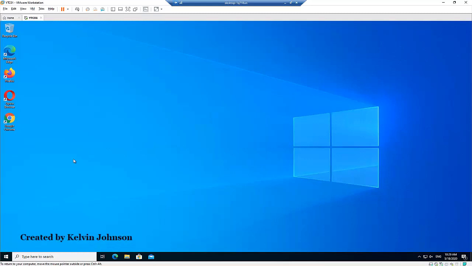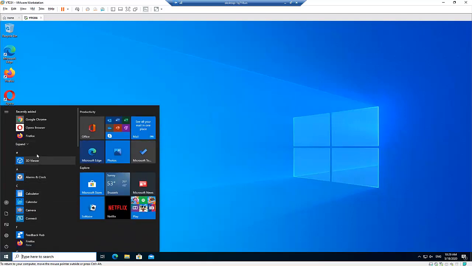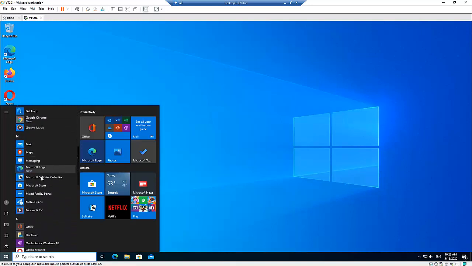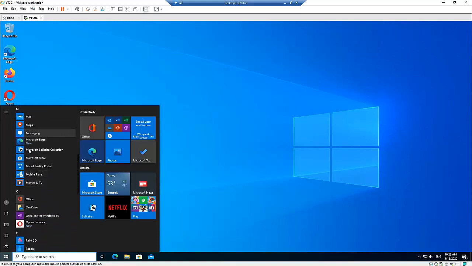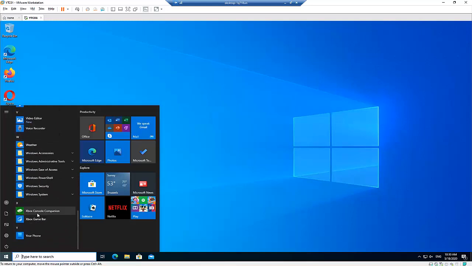Today, I'll be discussing how to change your default language in Windows 10. So if you are using Windows 10 Professional or Windows 10 Enterprise and you want to change the default language, here you see my default language is English. So you can see everything is English. But if I want to change all my default settings to French, it is actually very easy.